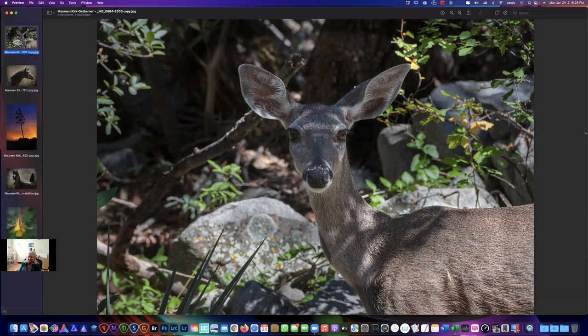Speaking of leaves, I like this leaf. It's kind of cute. I would definitely lose this little piece of whatever it is here. And then just a little bit of highlights. Turn these down just a little bit. Yeah. I took them down before, but now seeing it on your screen, I wonder if I should put a little bit of a blur on that background. You could. Maybe it's just a little too sharp. Yeah, you could do that. Because the background was well lit and her face really wasn't.